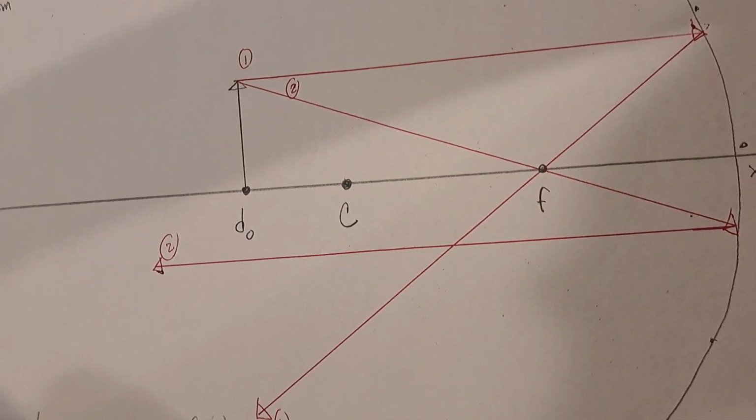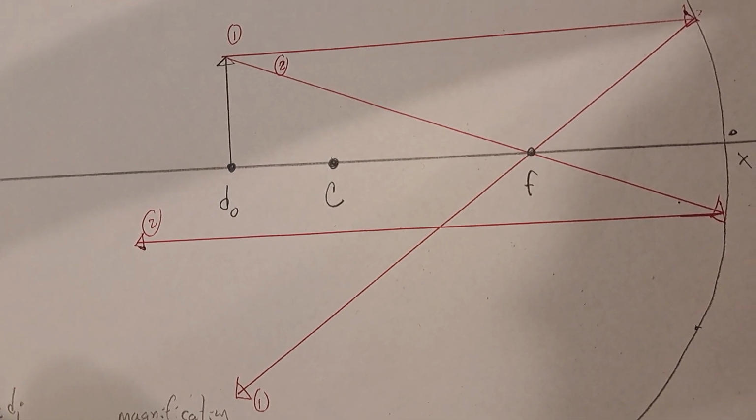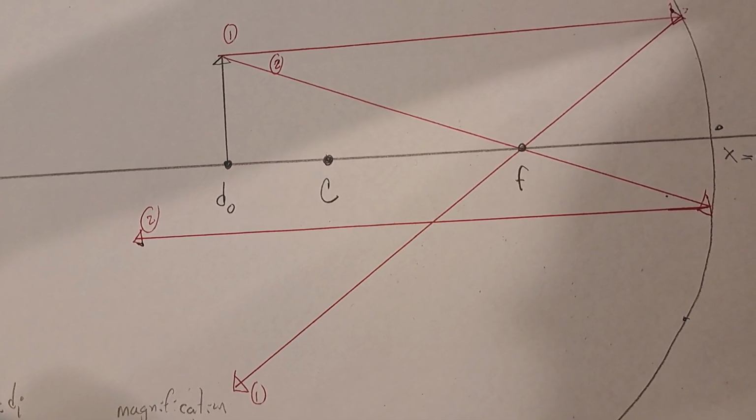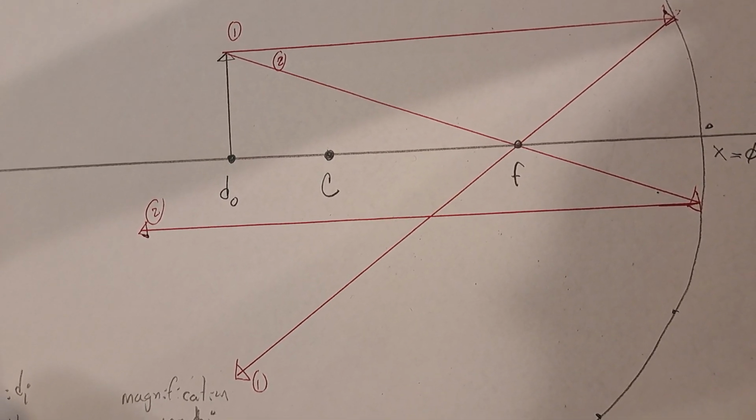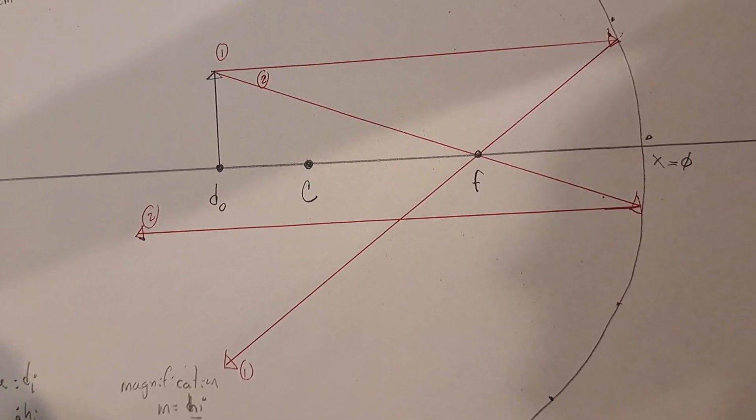Now, I said before, and a student brought this up, and again, credit to Jackson Reed. I always hear questions I've never heard before. I said an image is going to be created where light rays intersect. And a student actually said, well, the light rays are intersecting in 2 spots, here and here.